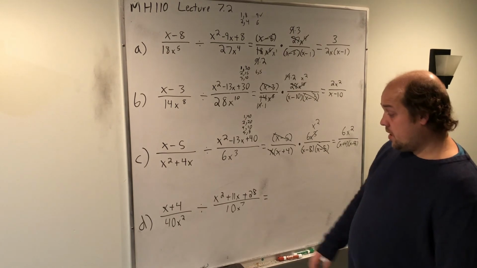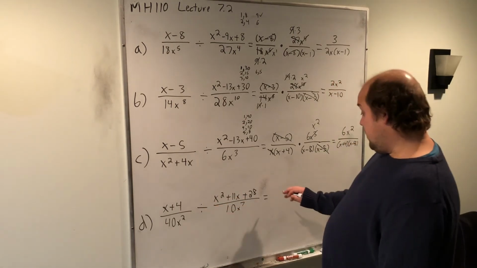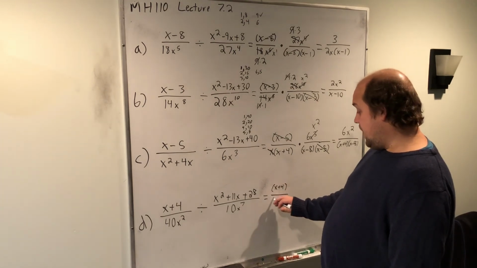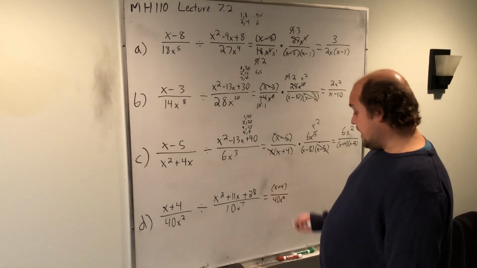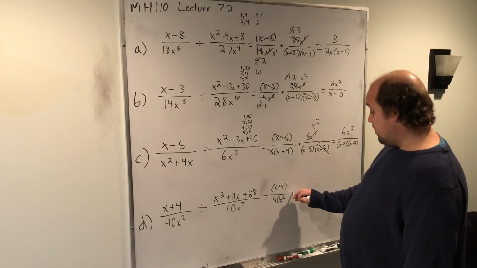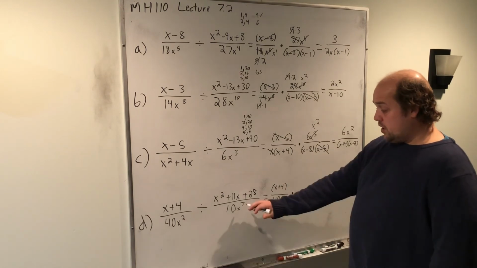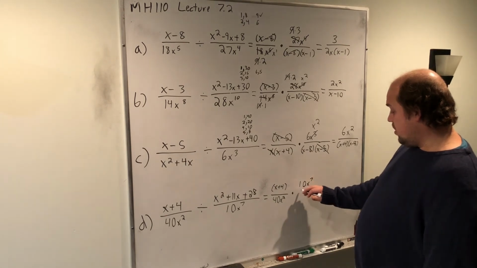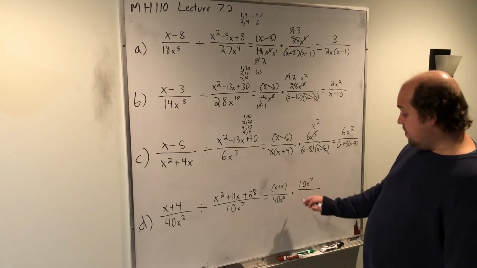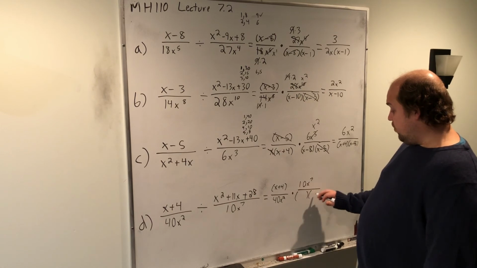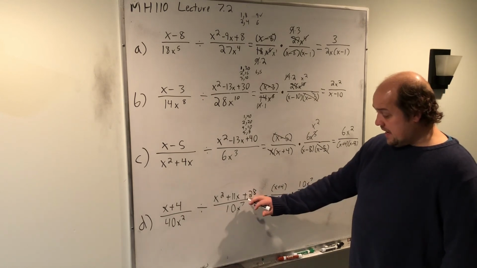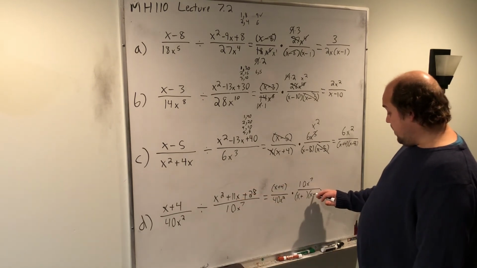For part D, I'm going to rewrite x plus 4 on top, on bottom 40x to the second. I'm then going to make it a multiplication symbol. What used to be on bottom goes to the top, 10x to the 7th. What used to be on top goes to the bottom. I'm going to write the factored form with two parentheses, x and x. First sign's positive, I bring it down. Same as first sign would also be positive.